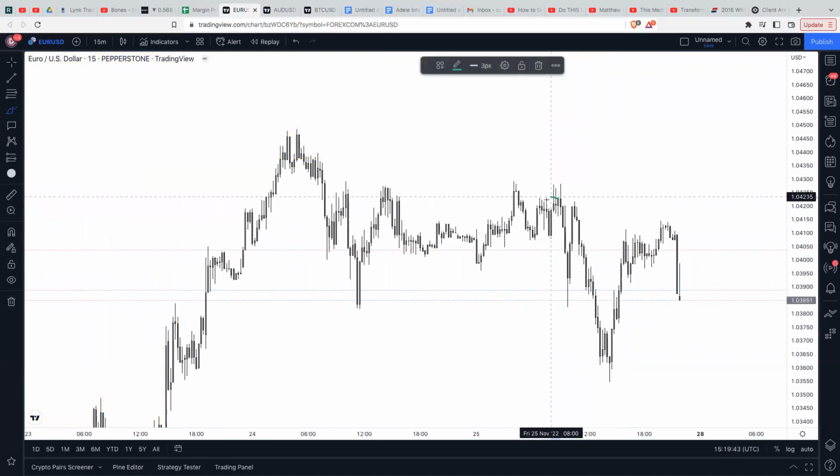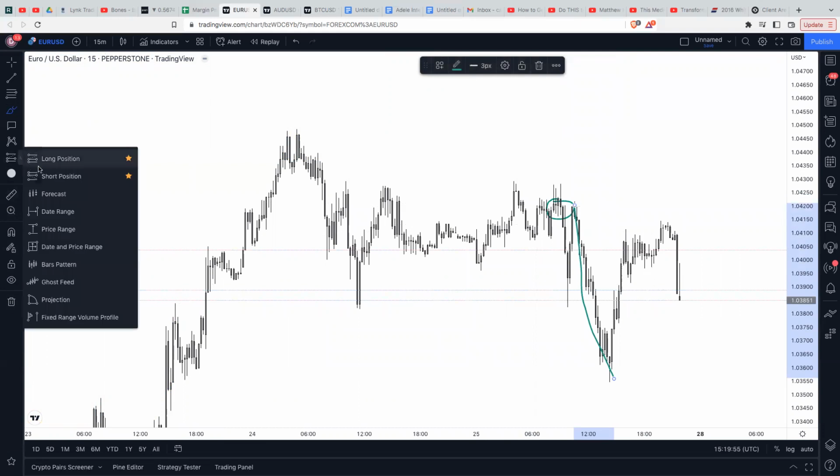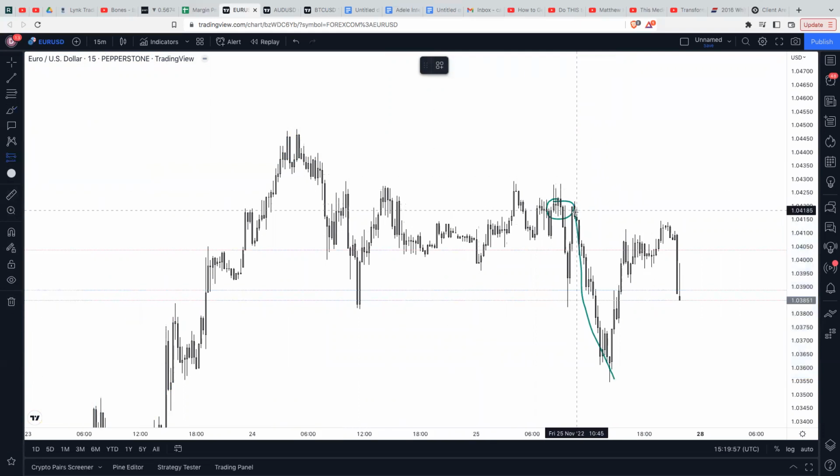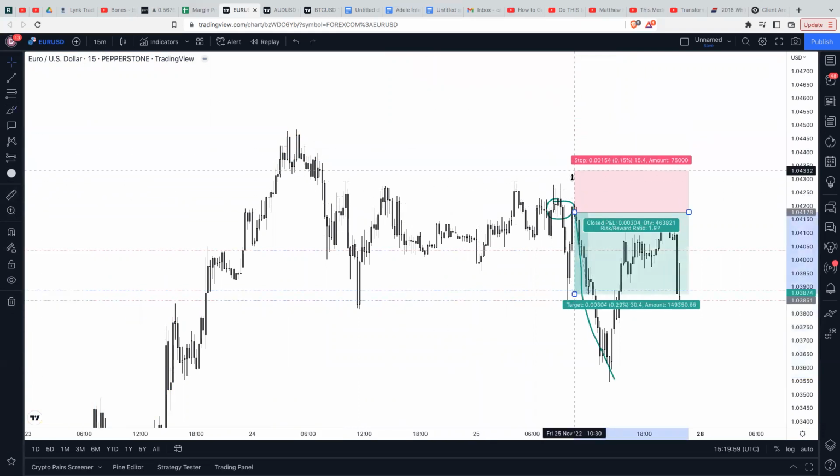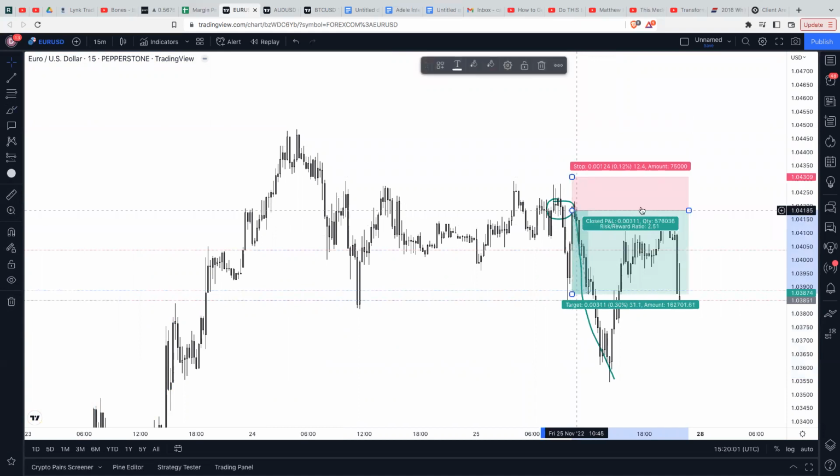So say we were looking at a short from this position here. That's 9. We've got a move there. It came back into the area and then it's moved away. So if we had a tight stop loss on there, you can make really good risk to reward. And how you enter, how you actually trade.